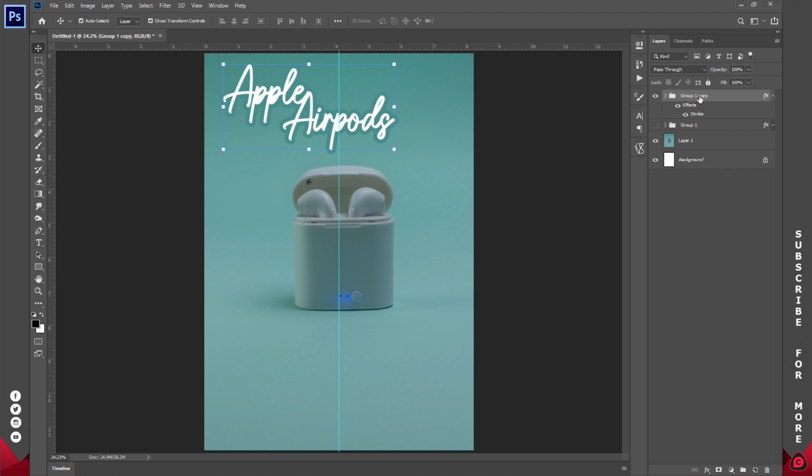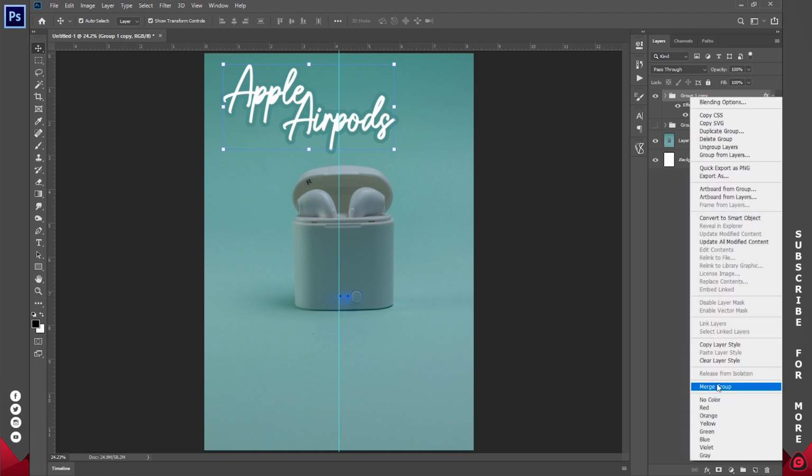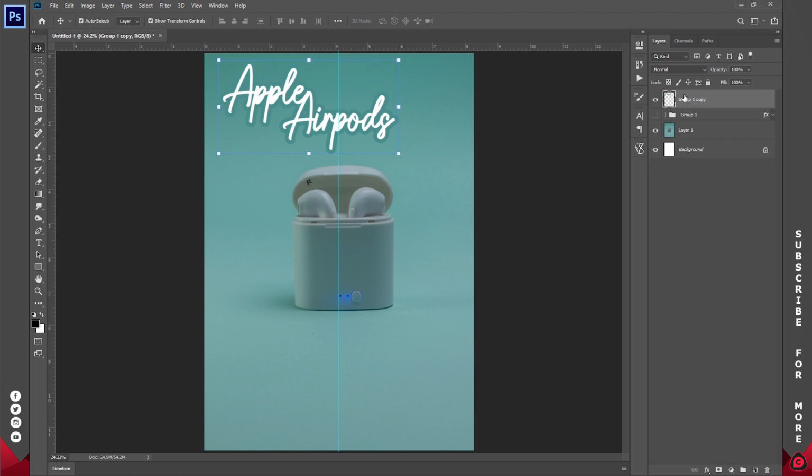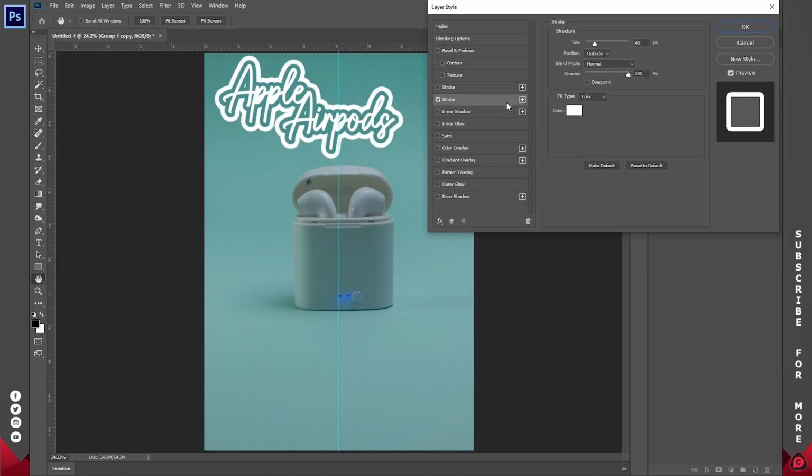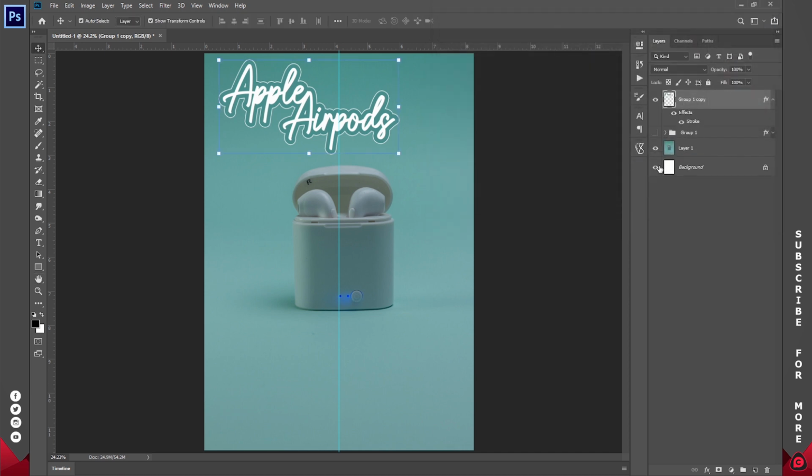And once you are done, right click and go to merge group. Unfortunately, this is going to merge up your group, so you wouldn't be able to edit individual text unless you go ahead and retype them. Then you go back to FX, click on stroke one more time. Then for the second time, you go ahead and change the color. So that is what I have here, to something like this, and I think it is okay. So that is how to get the exact same effect if you are using the old version of Photoshop. Now, since I'm using the new version, I'll just delete that and let's continue with our work.